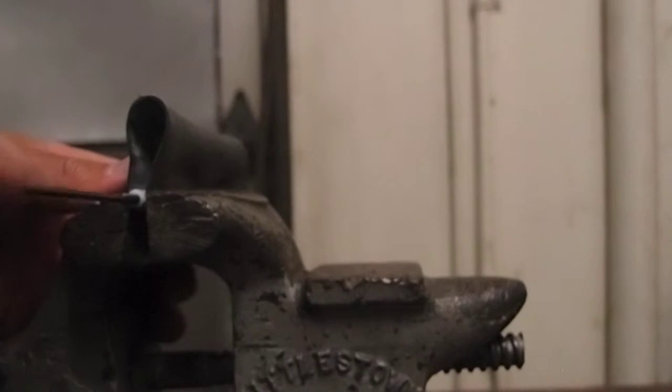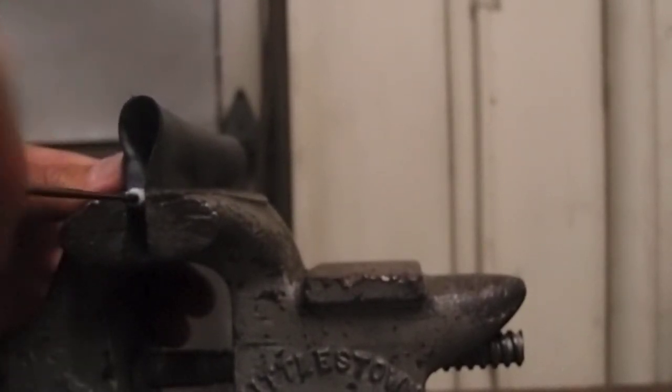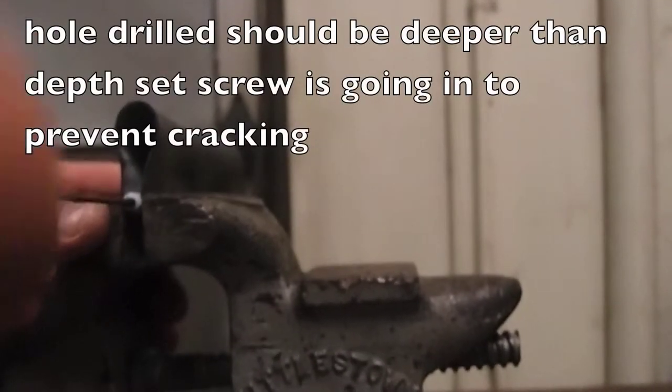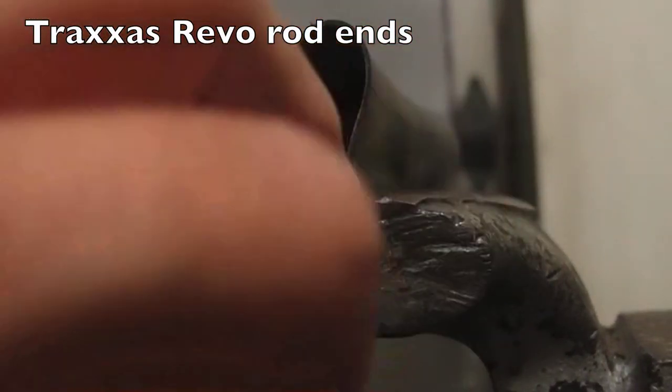So I've cracked one already since I didn't drill it in far enough, but now I'm kind of getting used to it. So hopefully this one goes good. Our Revo rod ends. And we're good. I've already put in one bend in there.